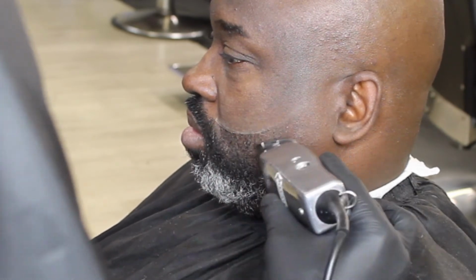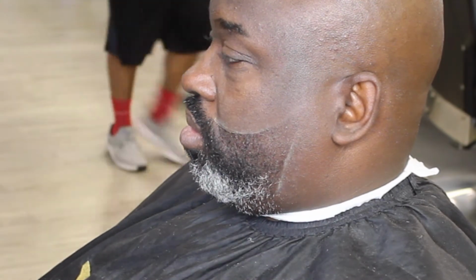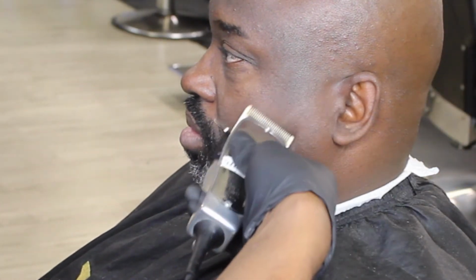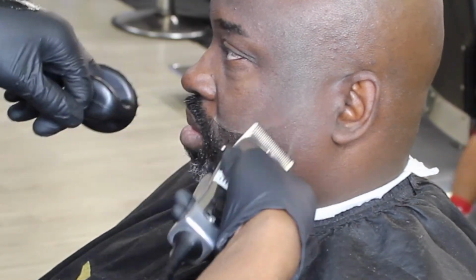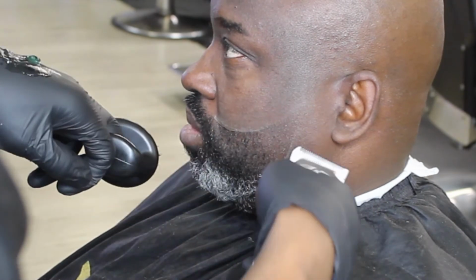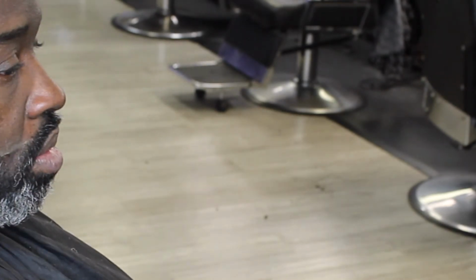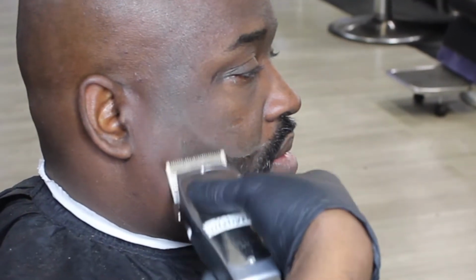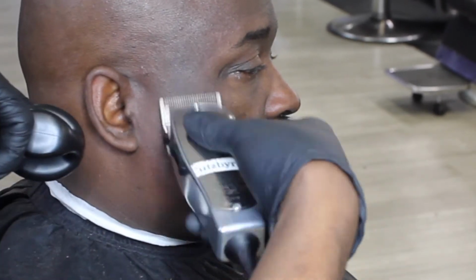So I'm just freehand right there. Like I said, every hair matters, so just want to detail. That's what sets every barber apart from each other, the detailing. So then now I'm gonna just fade this side in. You guys can watch it come along.